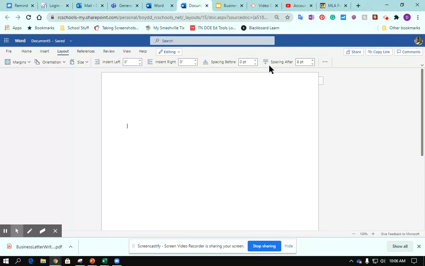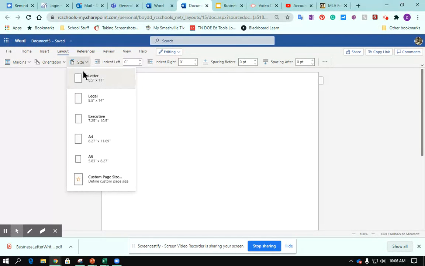Something else you're going to want to be sure you do is that your spacing before and after sentences is set on 0. And that really is something that should just be set as a default. But otherwise, you'll end up with an extra line between each sentence and between each paragraph, and you don't want that. You also want to make sure that your indentions are set at 0. This is for your paper as a whole. There are times where you will use indentions, but you don't want your entire paper indented.